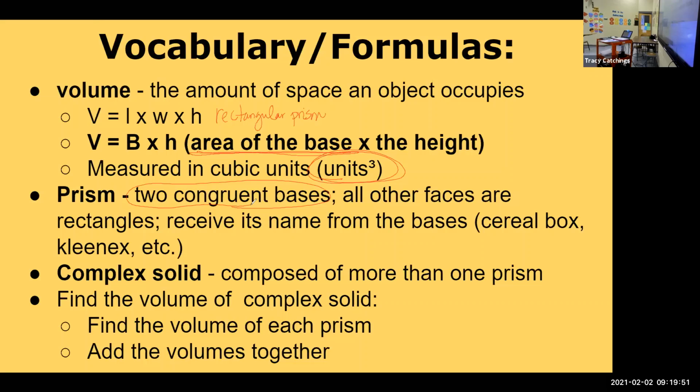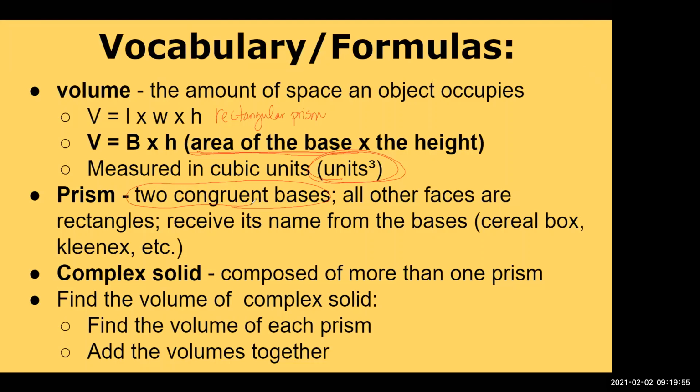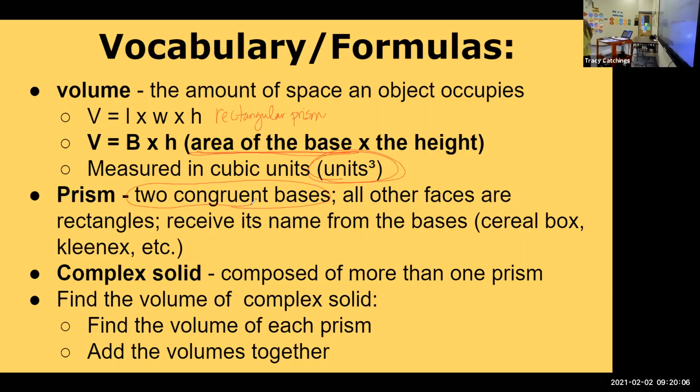Somebody tell us what's a complex solid. Composed of more than one prism. Find the volume of a complex solid: find the volume of each prism, add the volumes together. Good job. Now we did that before when we looked at area problems when we had 2D shapes. So we're going to practice that today with volume.